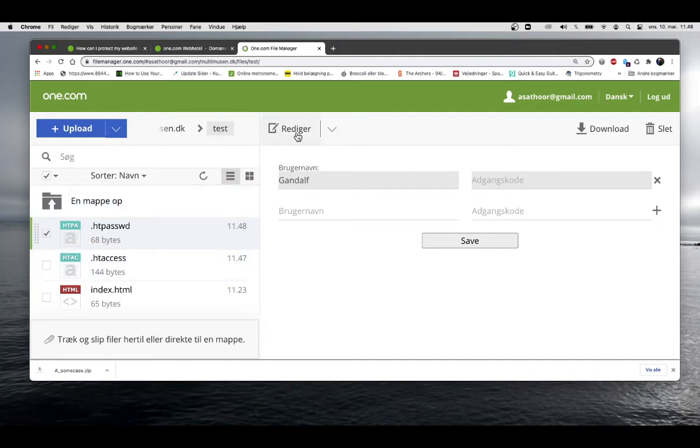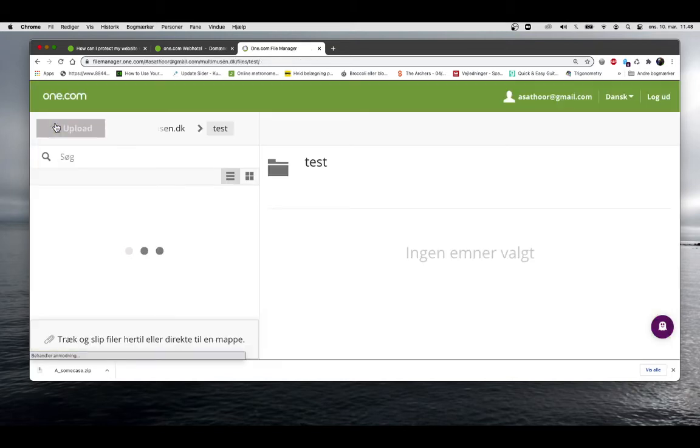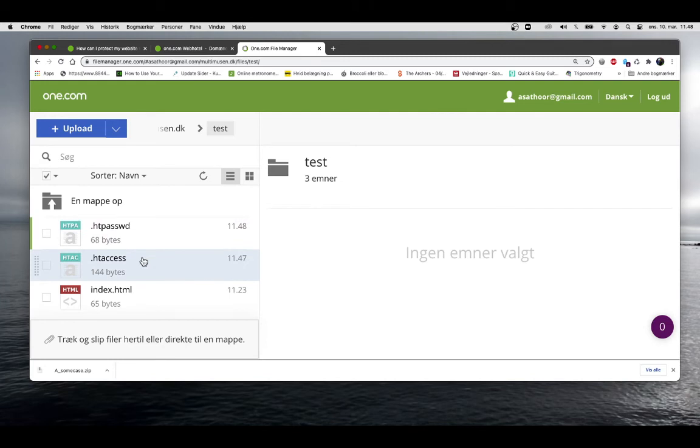Now, if we go in and say edit the file, and here again we have to wait, then you can see how the users are created. You have the user, and then you have the password, and it is an encrypted string that they have here. If you need to create encrypted strings on your own, you can of course do this. But let's get back, because now we have the two files, and as I said, you can do this manually too if you want to. You simply need an online resource to create the hash for you, and then you can create all the users you want to in a manual way.